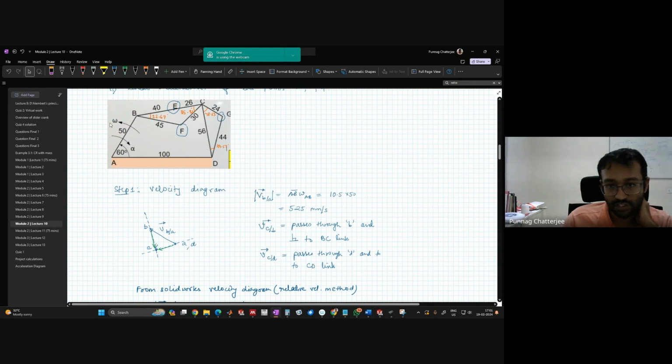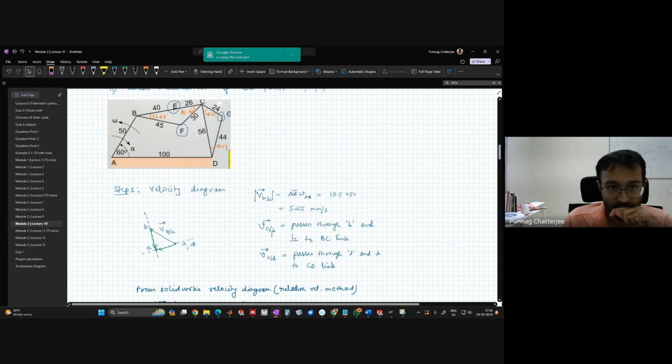So when you're finding velocity diagrams, for the direction of the velocity vector, velocity of B with respect to A, you have to take into account the direction of omega, not alpha. Similarly, for acceleration diagrams, you have to take into account the direction of alpha and not omega. So once that is clear, we draw this diagram over here. From a starting point AD, we know the magnitude as well as the direction. We just draw a line perpendicular to AB with a magnitude of 525 millimeters per second.